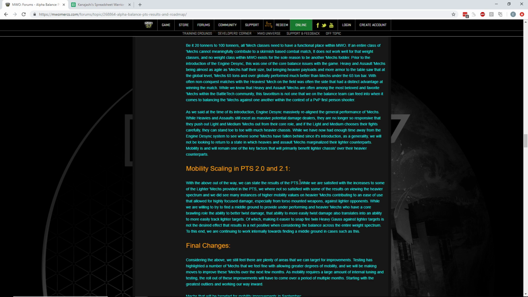And specifically, they say in here, while we are satisfied with the increases to some of the lighter mechs, we're not so satisfied with some of the increases on the heavier spectrum. Basically, they just don't want to fall into that trap of having the heavies and assaults too mobile, so that they can take their firepower and have it too easy to put onto enemy lights.